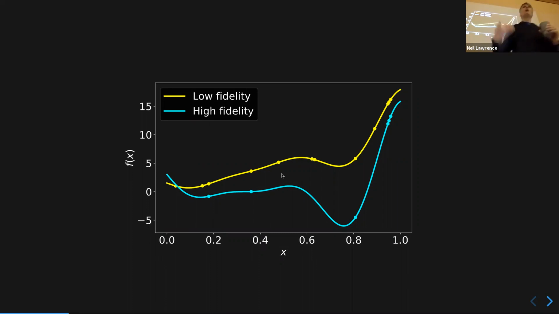And the concept is, why would you ever go to the low fidelity function? Why would I want to do this? Why would I ever, in this situation, go to the low fidelity function? Anyone? Yeah, cheaper to compute. Yeah, you might not have enough high fidelity. So that's almost like when the cost of high fidelity is infinite. So I may have a restricted number from the high fidelity.